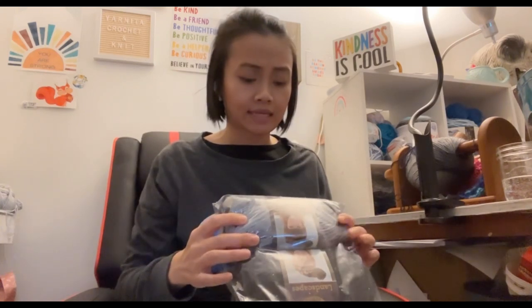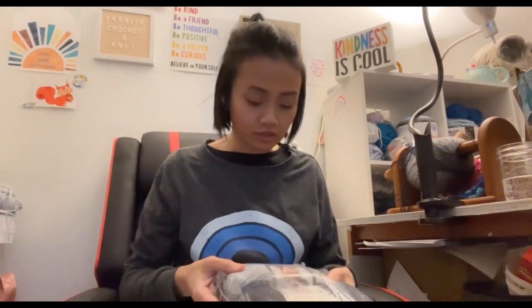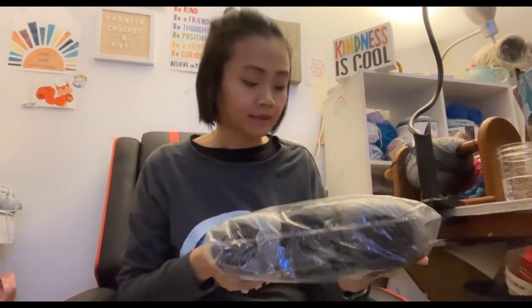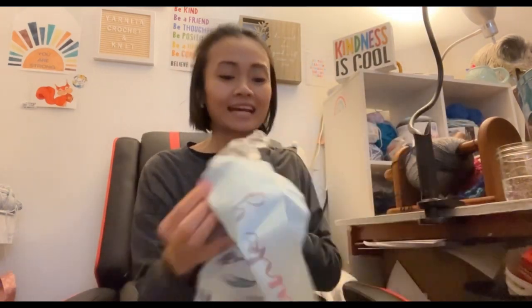And the specs on this one are: 3.5 ounces, 147 yards, 134 meters, and 100 grams. And it is in a black and gray colorway. This will make a beautiful scarf or something. I don't know, you do what you want with it. I'm going to put you in the bag, and these will go out this week.